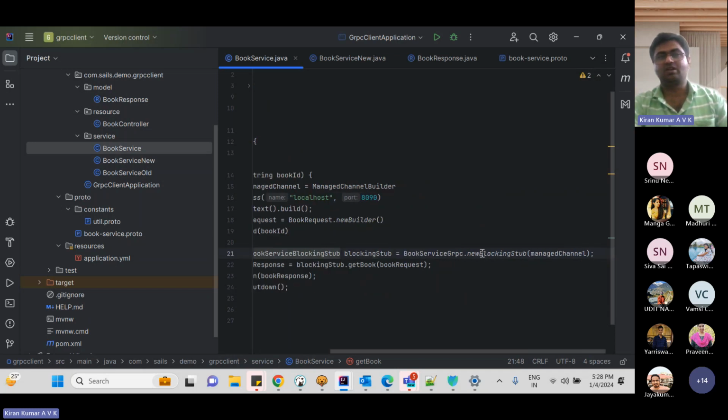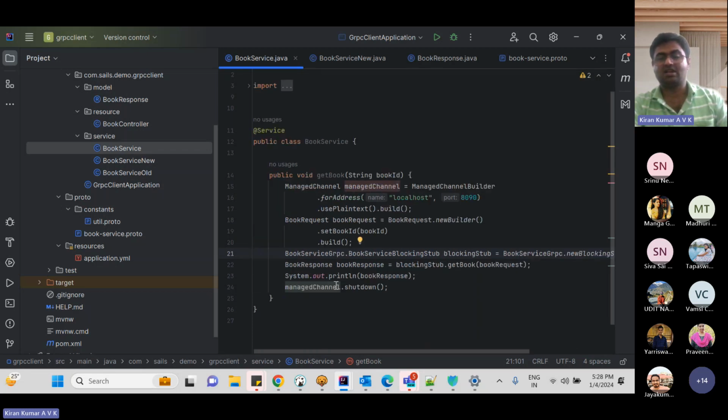Since this is a unary RPC type of call, you use a blocking stub. You pass this managed channel and you get the blocking stub instance. Using that blocking stub, you can call this getBook method, which we implemented a little while ago. I'm printing that book response here, and I'm shutting down this managed channel.